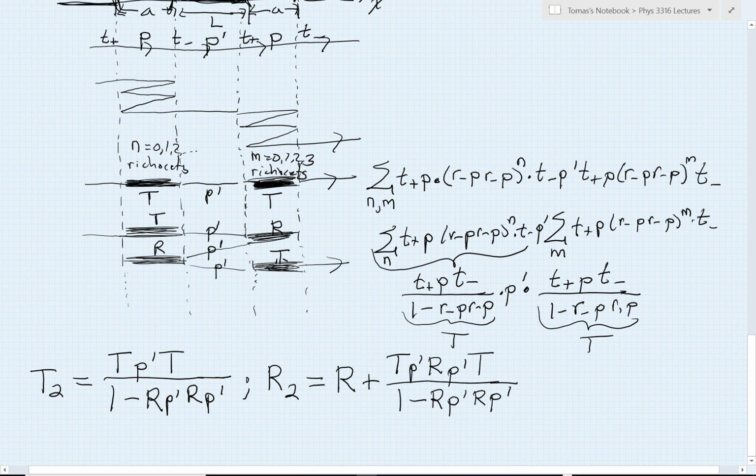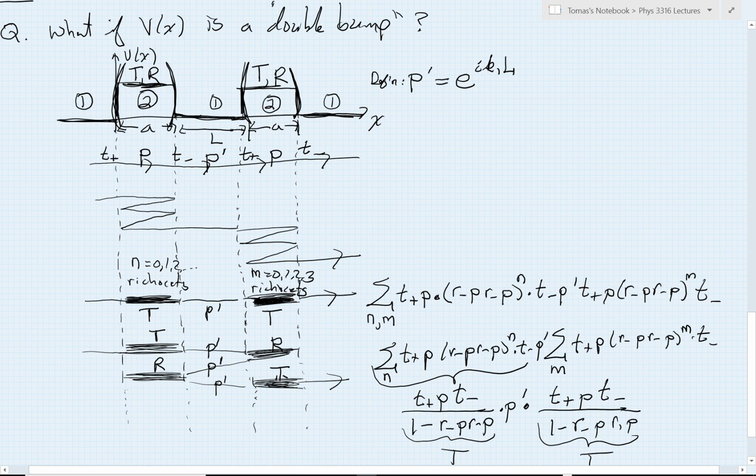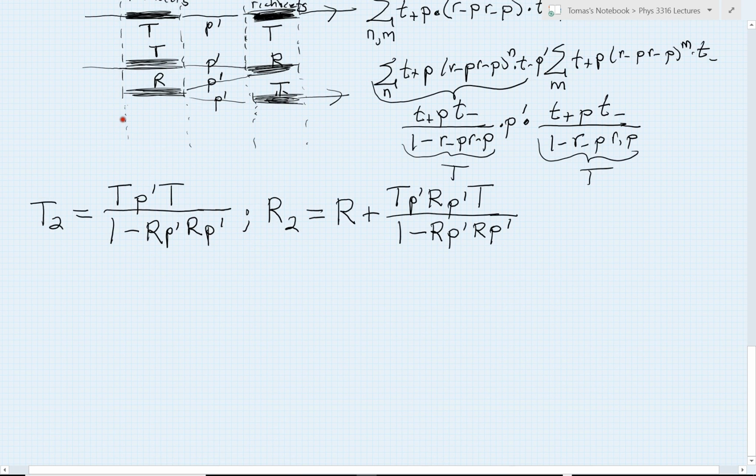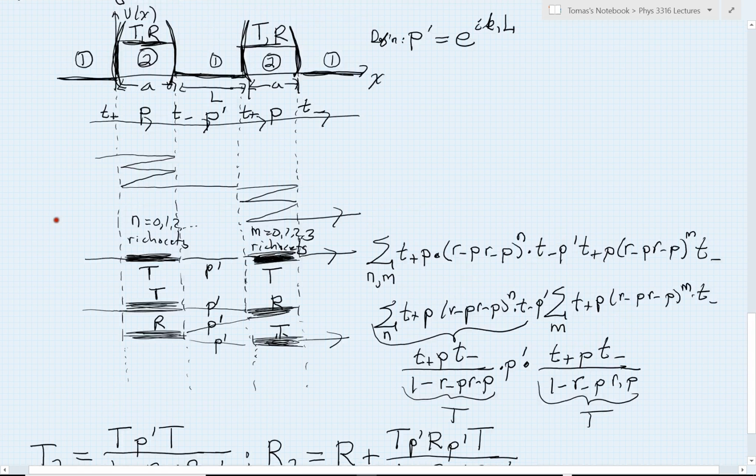Now this is a very powerful idea. It's a way we can group infinite subsets of diagrams together and quickly sum them by simply recognizing that they behave as a single unit. And this is an extremely powerful and important idea that played a very key role in the theory of what's known as quantum electrodynamics. And this idea has a special name. It's called renormalization. It's basically the idea of grouping an infinite subset of terms by simply treating one whole group of terms in my Feynman sums over histories as a single individual unit.